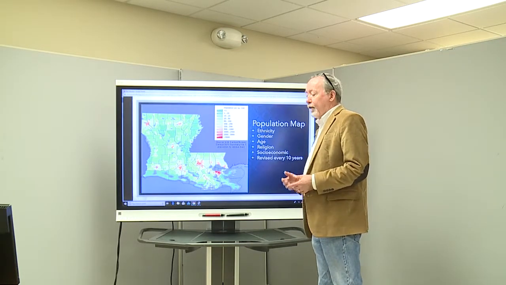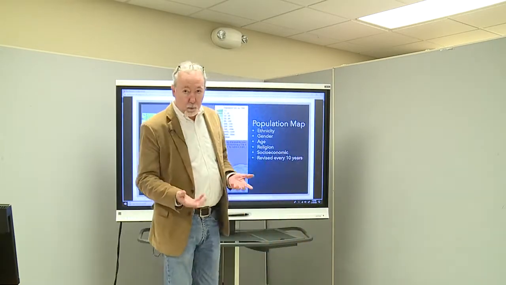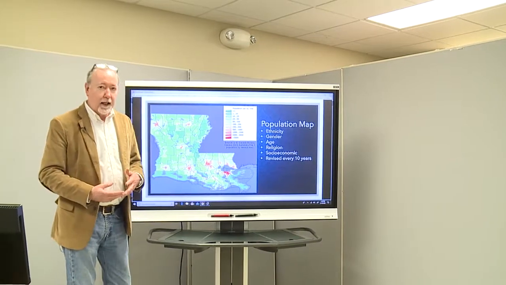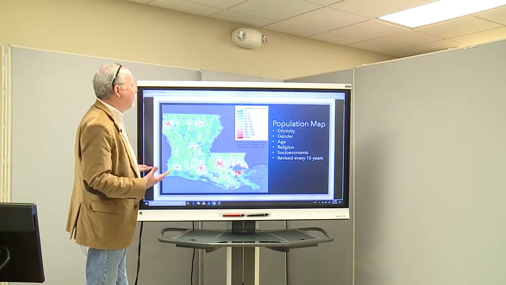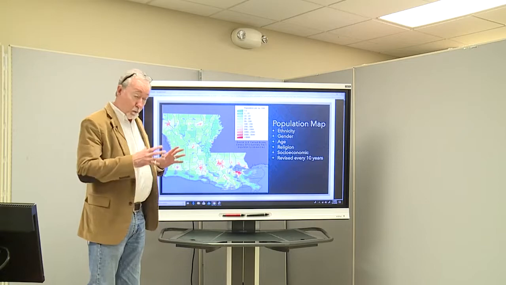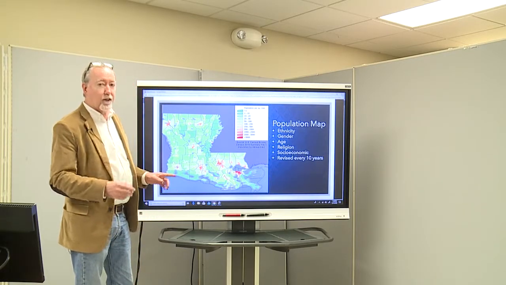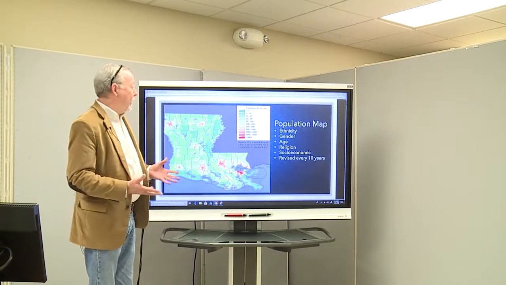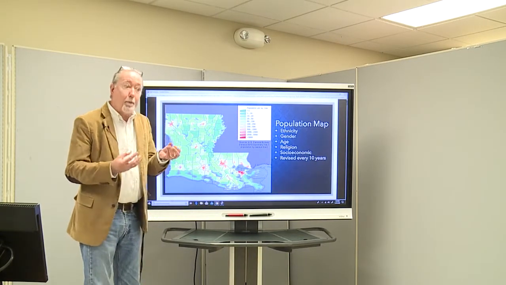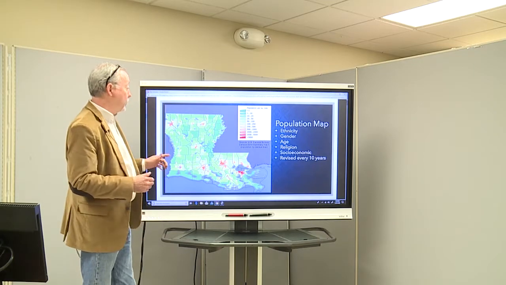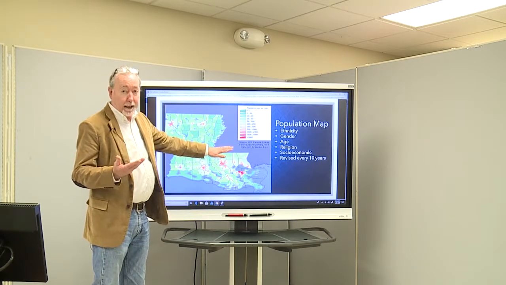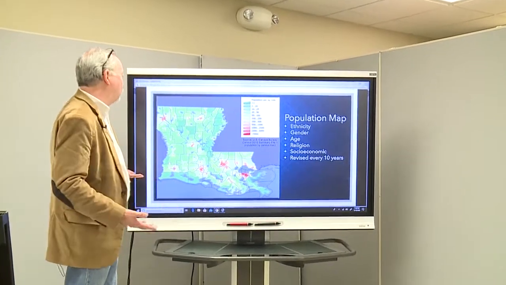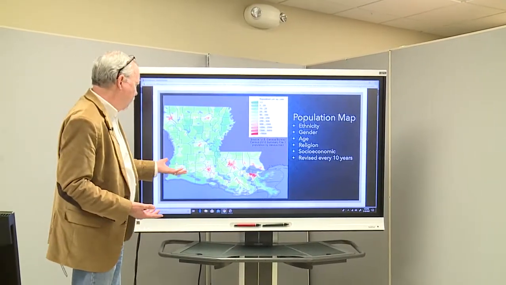Now, every map is created for a different reason. Some maps are going to show you certain forms of data, and it's easy if you take a look at the legend to identify what this map was created for. Check this out. This is a population map. And if you take a look at the different colors, it tells you the density, how many people are packed into each region. I know from my legend that the red areas are the most populated. And taking a look at the state of Louisiana, I can see that's true.